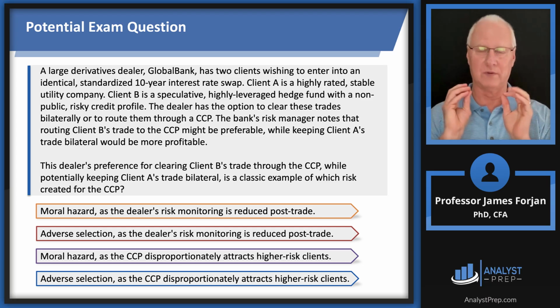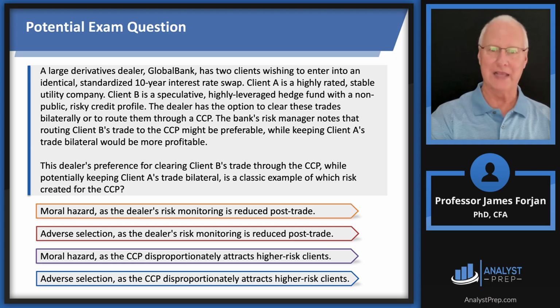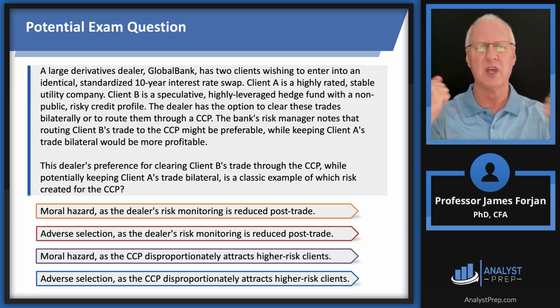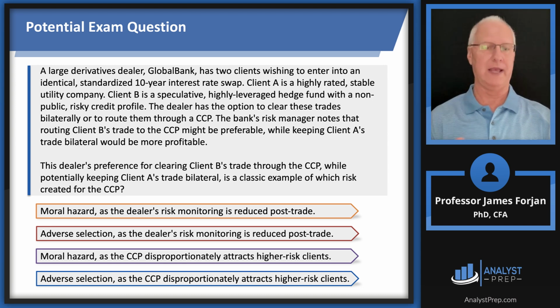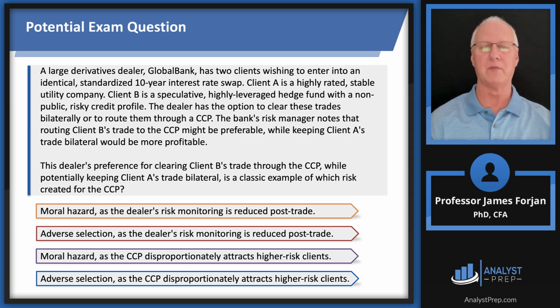So potentially this is a classic example. Think about this. We're identifying that client A's trade is bilateral, even though we just learned that bilaterally this has a little bit more risk, but because it's a rock, what are we going to do? We're going to decide that this is probably going to be adverse selection, and we're probably going to say let's throw Jim's over into the CCP arena because they'll take care of it and we're going to be more profitable there.